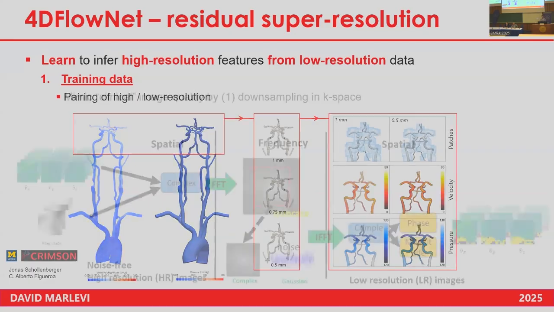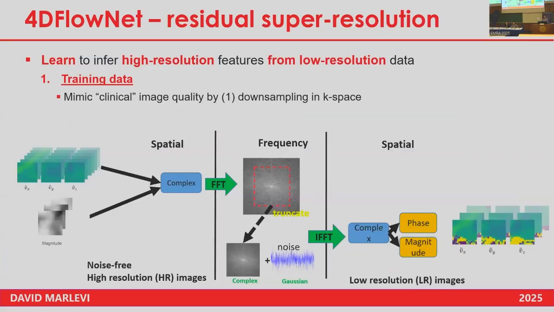Once we have the training data, we want to mimic clinical image quality. We don't just want to take the CFD data and say that this is our phase contrast data. What we can do instead is to convert this simulated phase data into a complex valued signal, represent it in k-space, and apply noise or sampling patterns that we would do in the scanner. We can even reconstruct it in certain specific ways to again conform it to what we're actually seeing in a clinical setting.